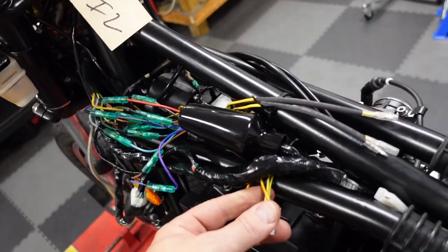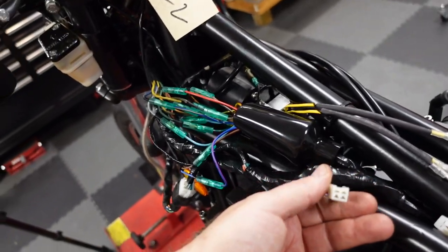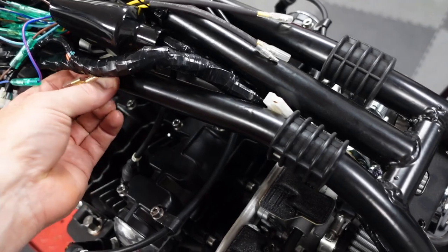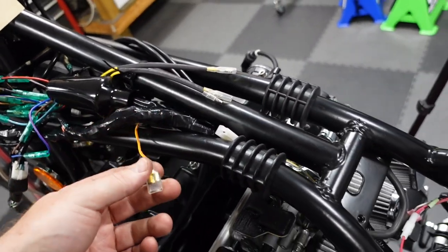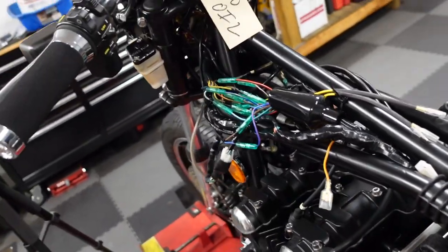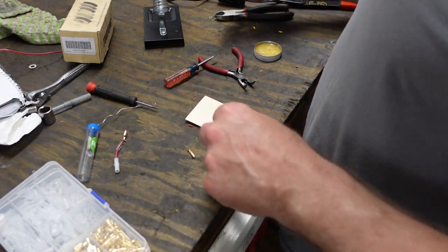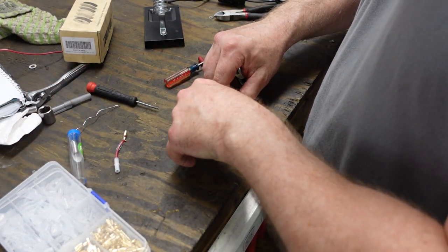And I looked, and there's some kind of resistor that I was supposed to have with the control module, and I don't have it, and I didn't know I needed it. Maybe that's why the control module didn't work, because maybe it blew up. But I don't need that. That's for the resistor thing. Just kind of pretend that isn't there. And then this one is the ignition. So I need to figure out what I need to hook between this. So I think this is the ignition, and then I should actually have spark once I hook that up. So I think I figured out what needs to be plugged where for the Dynatec ignition to work. I'm picking up some jumpers.